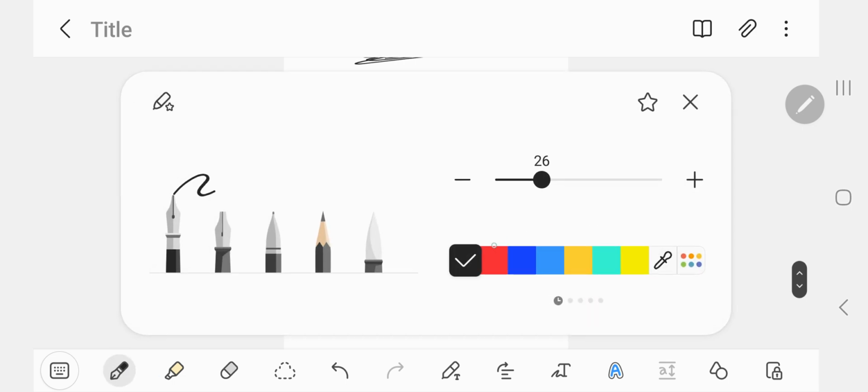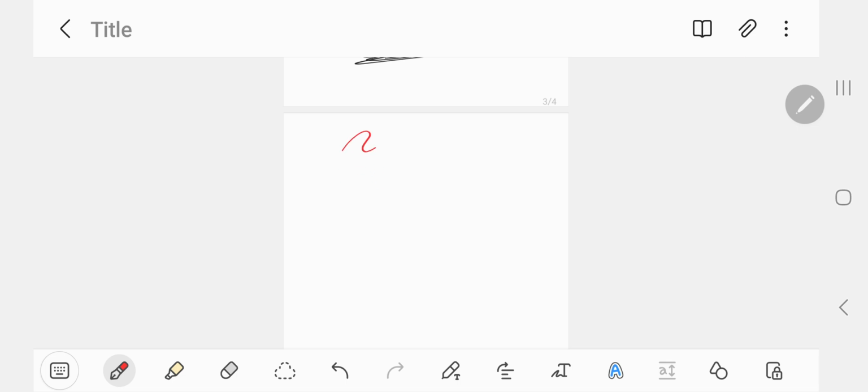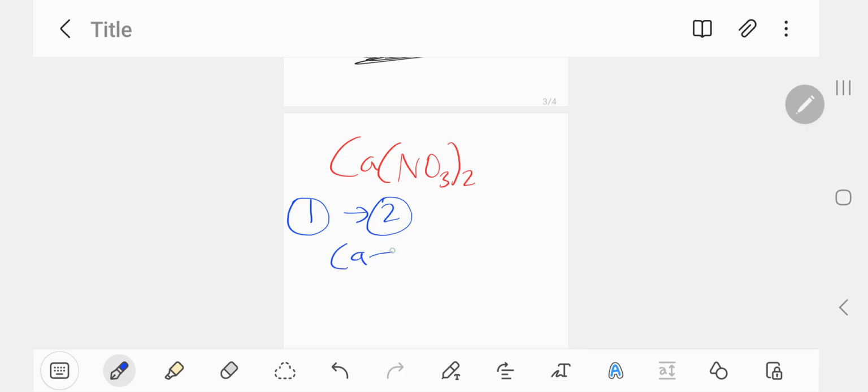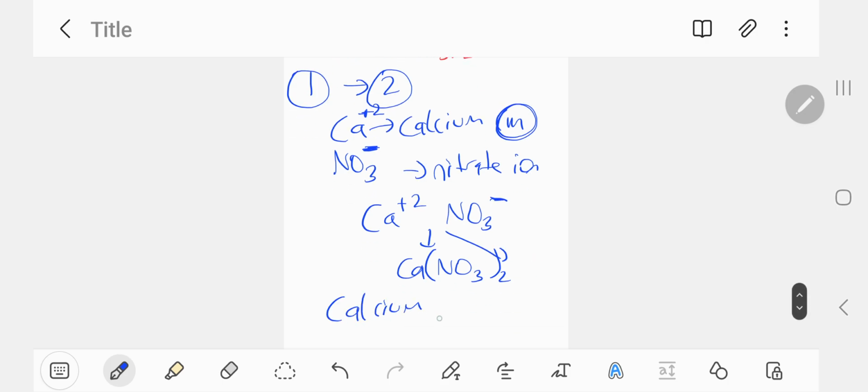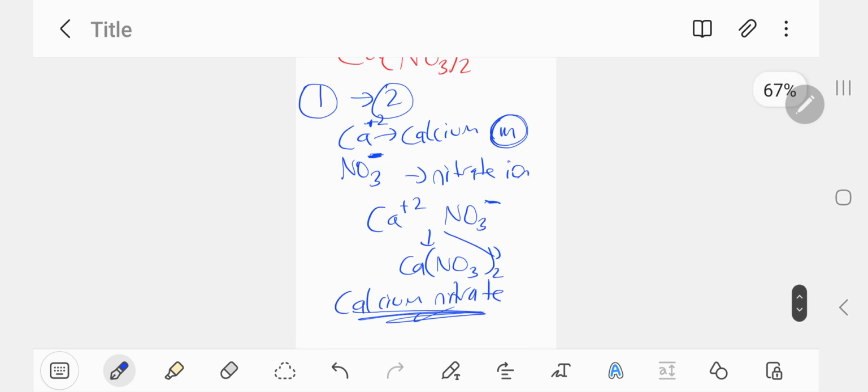Let's do one last one. Okay, step one, ionic or covalent. Step two, let's work it out using the periodic table. Ca, from left to right, Ca is calcium, and that's a metal. That's in group 2 on the left of the periodic table. And NO3, so the brackets help you out, NO3 is the nitrate ion, a polyatomic ion. And nitrate has a charge of minus 1. So minus for nitrate, calcium would have to be plus, right? +2 in this case. It's in group 2, it's a metal. And if you recall, to get Ca(NO3)2, when you stick them together, the 2 comes down and the -1 stays as it is. So this is called calcium nitrate. And that's how you name compounds.